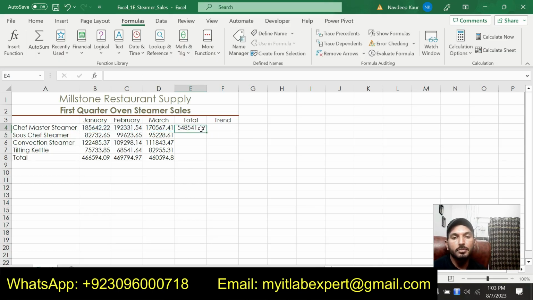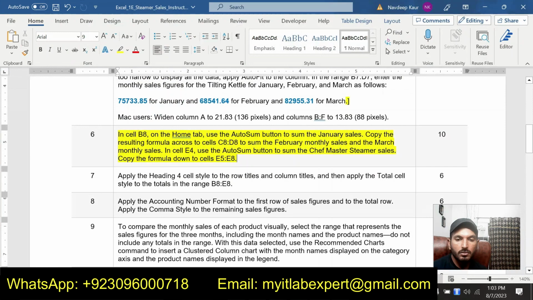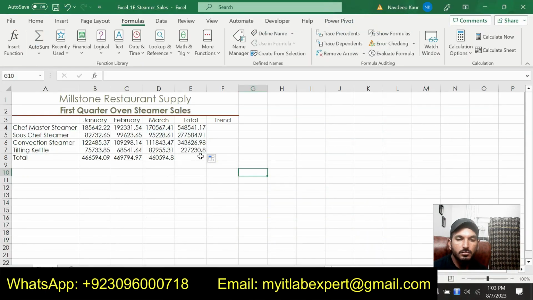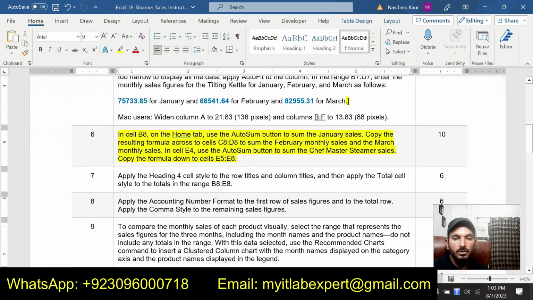Now we are supposed to copy this formula down to the column so that we can get other values as well, like this one. And drag it down like this one. So that is all about step number 6.